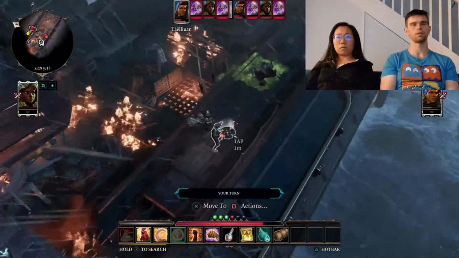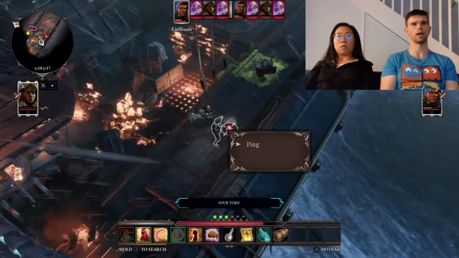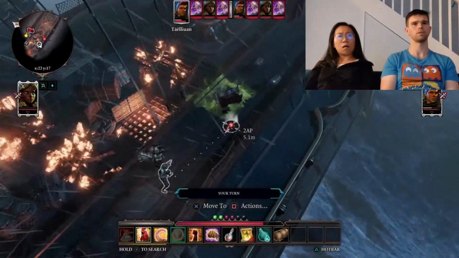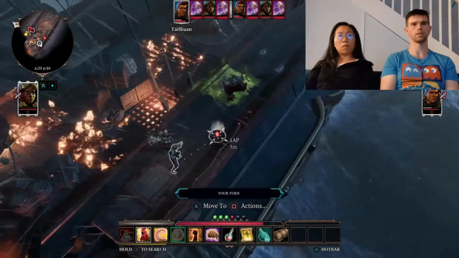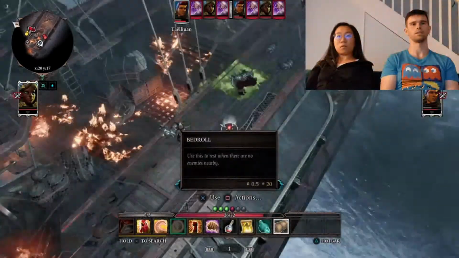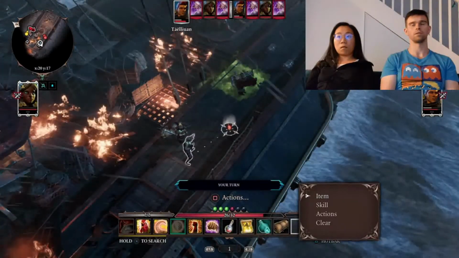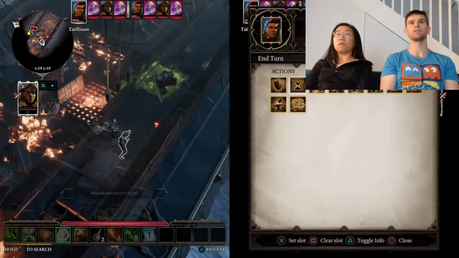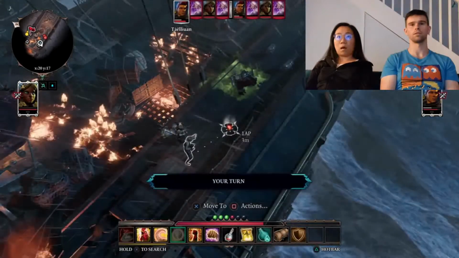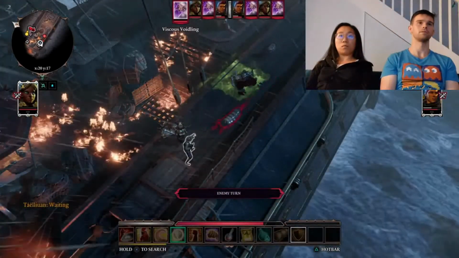Okay. Action? Oh, I don't need them. No. I don't think you can wait in this. Huh? Oh, actually. I think you have to add it. Oh, but you can add it. Actions. Here we are. And turn. Delay. Turn. Huh?